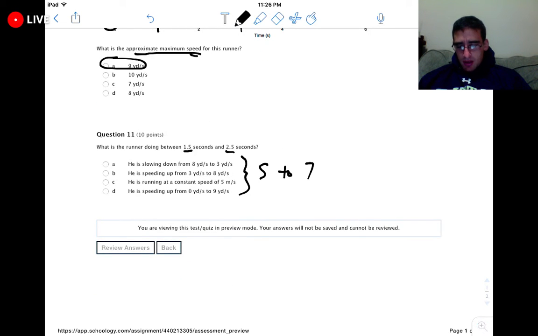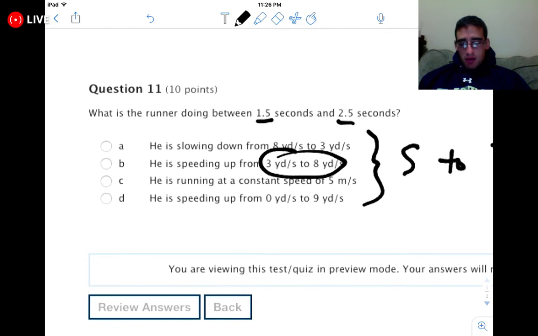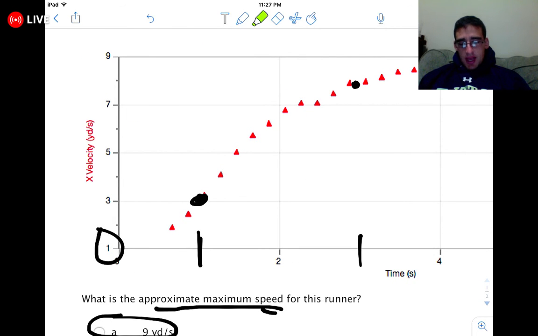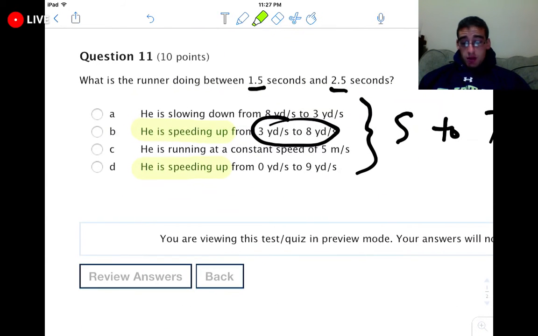So the first time around, it accepted that as a correct answer, from 3 to 8. Now what I've done is I went back in and altered your tests. Anybody that chose either of the speeding up choices, because this section is clearly speeding up, if you were able to see that, regardless of the number that you chose, you got that right. So if you chose either of those answers, you got the points for that section.